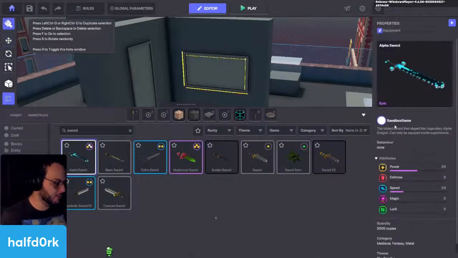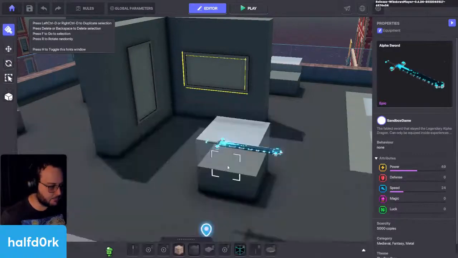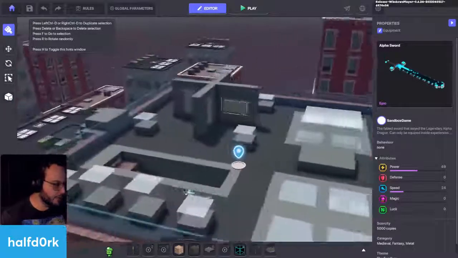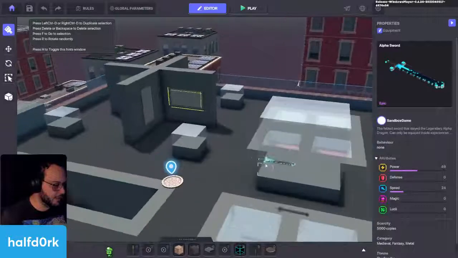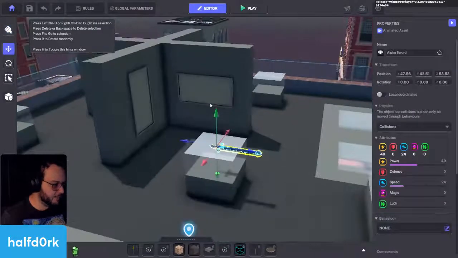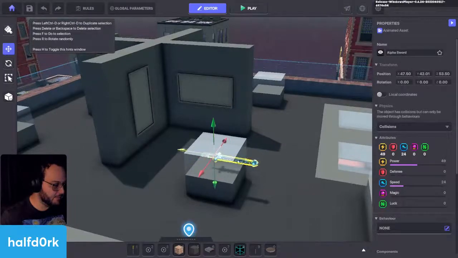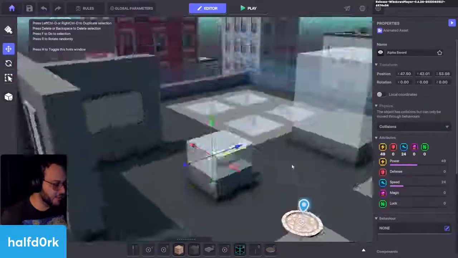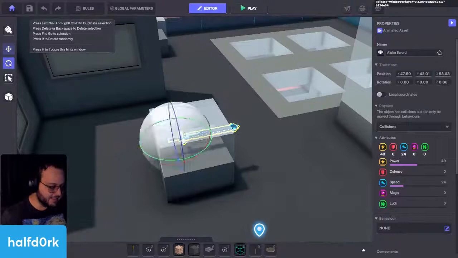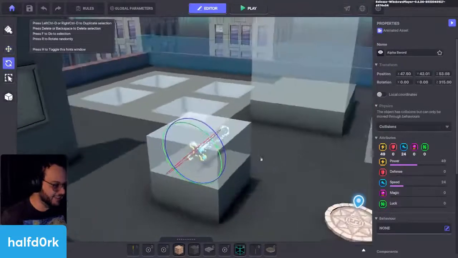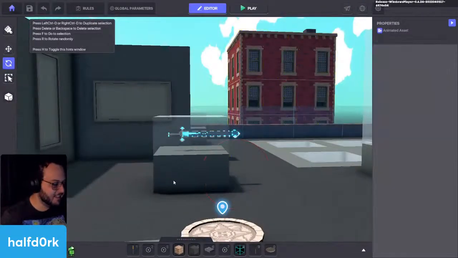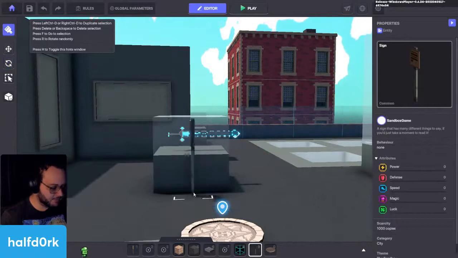So we'll use the alpha sword. If we wanted to display our alpha sword, let's put it in this box here. And then I'm gonna put it in the glass. So think of it like, oh, you're visiting your friend's house and he has this ancient katana under the glass. You'll be like, wow, what does that do?